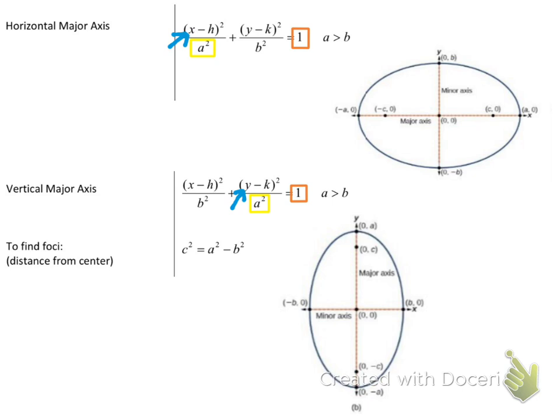So I did say that you'd be able to find the location of the foci. Well, you can. It's kind of a version of the Pythagorean theorem. No, it's not a squared plus b squared equals c squared. If it was plus, then c would be outside, so the distance from the center would be greater than a and b. But I want the distance from the center to be smaller. So by subtracting, I know that the location of c is inside the ellipse.